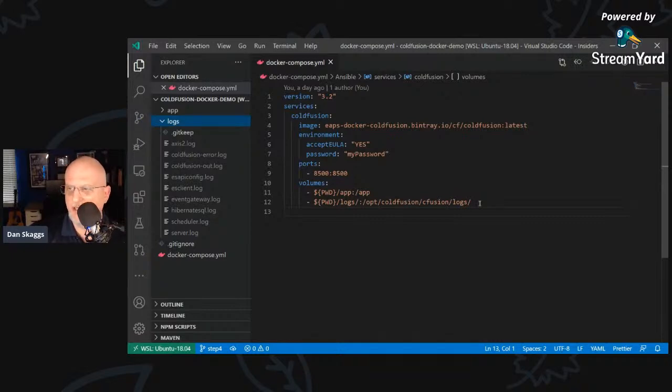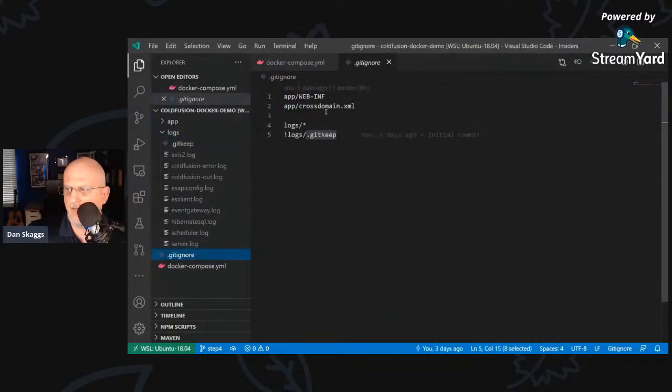The one thing I will mention, you may notice that these things are grayed out. It's important, if you're going to do this and you're in any kind of source code management like Git, to set those up to be ignored. Whether that's SVN ignore or Git ignore, whatever you're using, I've said, ignore everything in the logs folder except this git keep, which is a little placeholder file that makes sure that those folders get created when you clone a repo. So pretty much ignore everything in there and don't try to put them in the repo.